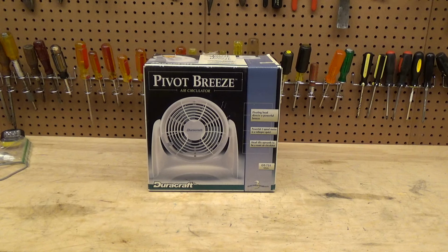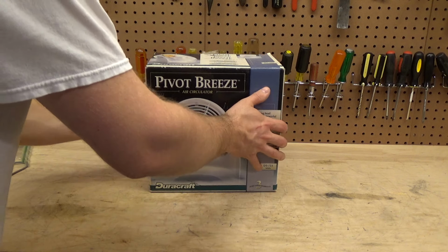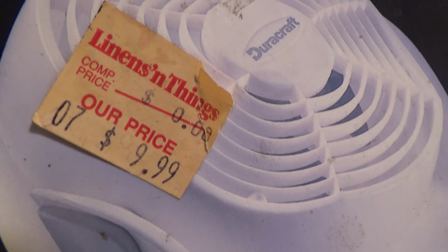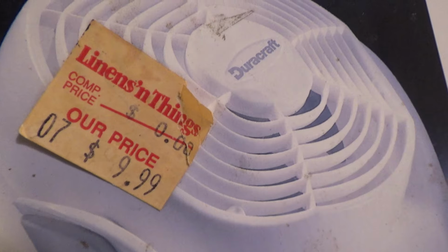Here is a Duracraft Pivot Breeze air circulator. This is model DT-751 in white. And I believe this is new in the box. It originally sold at Lynn's and Things for $9.99. The comparable price is free.